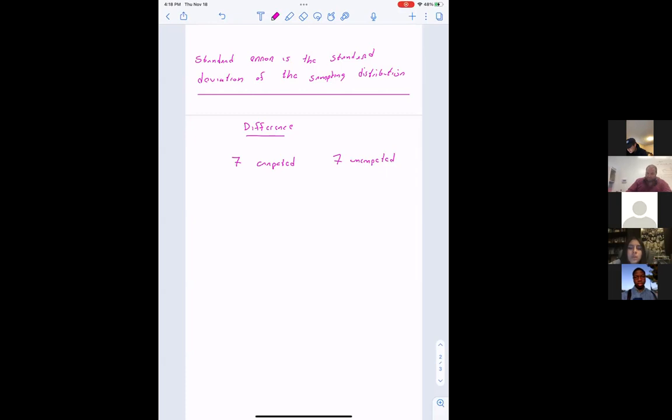The mean of the carpeted rooms is 184, and the standard deviation is 22. Uncarpeted, the mean is 175, and the standard deviation is 16.9. Then it asks for a 95% confidence interval for the difference in mean bacterial concentration in the air of carpeted rooms versus uncarpeted rooms, using the conservative value of the degrees of freedom. Well, the degrees of freedom is 6. You agree with that?